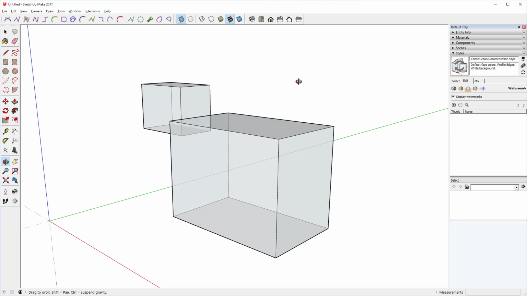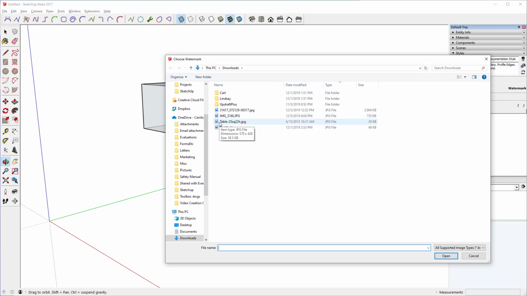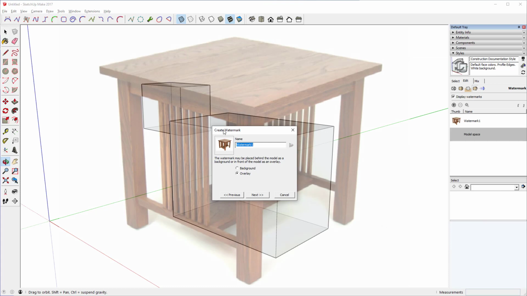So there might be an occasion where you want to put a watermark on your drawing. So the way to do that would be to hit this plus sign. And I'm just going to bring in a picture of a table here. And so the first way to set this up, it just comes in as a background. Now, obviously, if I'm going to be modeling, I don't want that there. Typically, a watermark might be a logo or something like that. But let's say I wanted something to show up in a corner up here as I'm modeling. So I can click Next here.